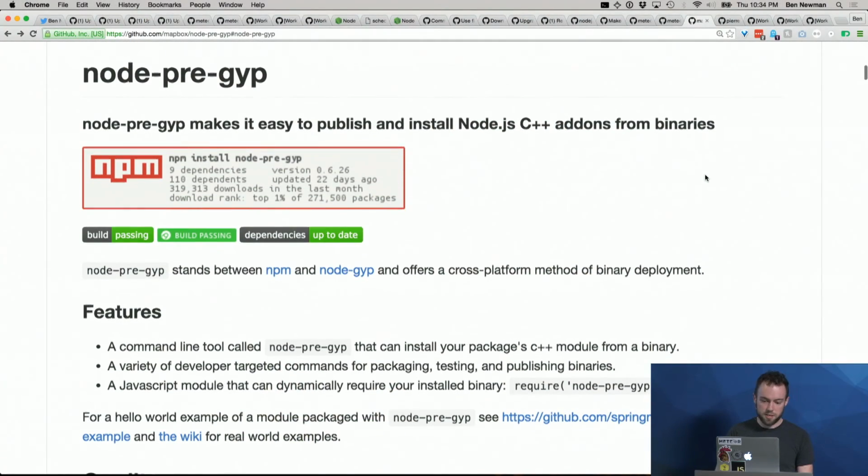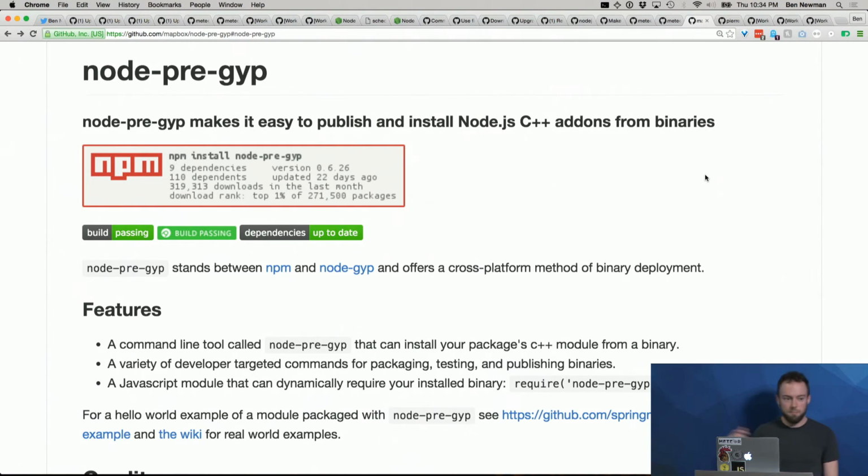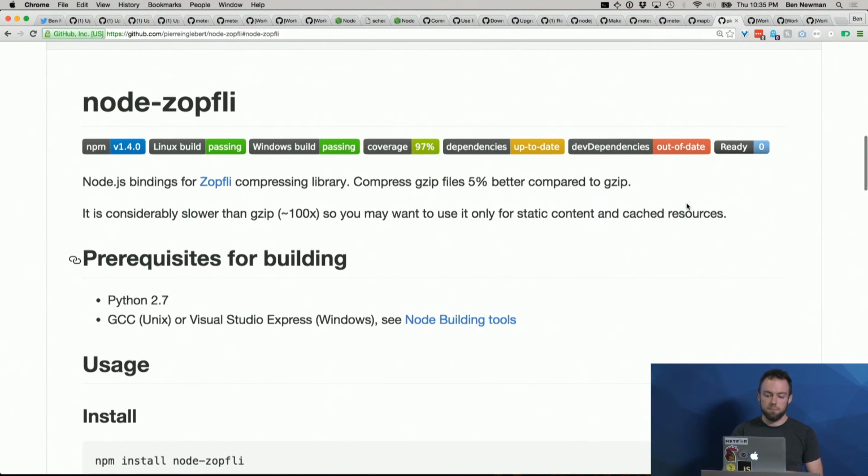You still do have to install a compiler tool chain, but we can also give you the latest versions of Node.js, and this other really cool tool that I hope everyone starts using, node-pre-gyp, which is like node-gyp, except that it allows the NPM package author to build and pre-publish versions of their package on lots of different platforms with different versions of Node, so that if you install a package that depends on one of these packages, then as long as it's something that the package author anticipated, you will not actually have to have a compiler toolchain. It'll just download it from Amazon S3.